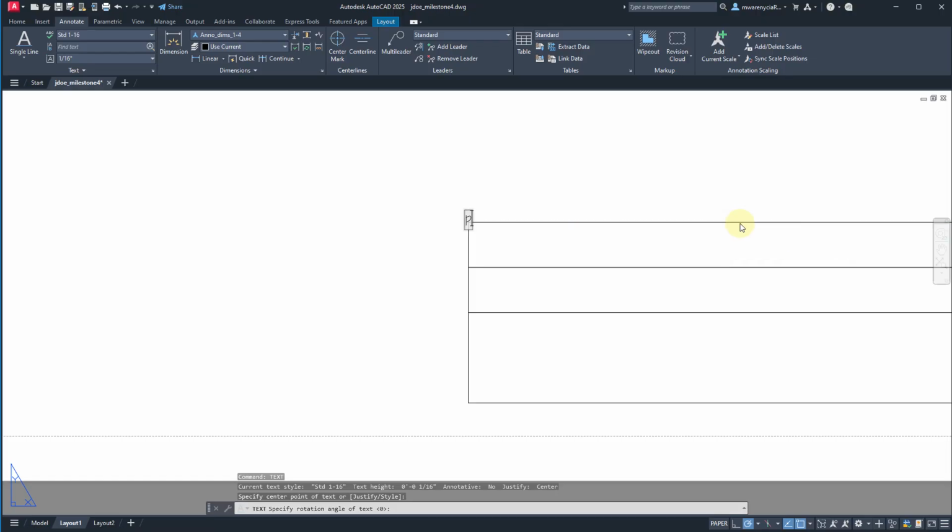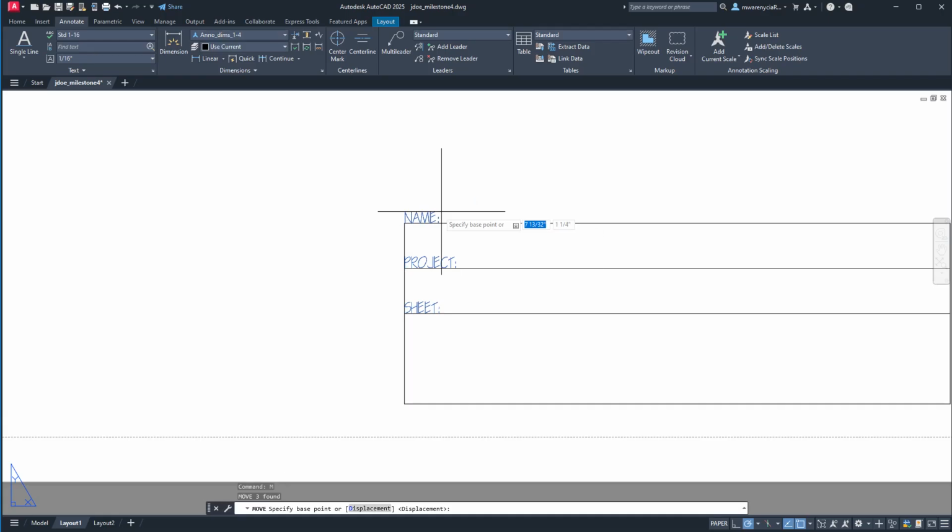We'll put something like name. Oh, let's change that around first. Text, justify, left. Start at the corner here, and we'll put name. And then I'm going to copy this using this 1/4 reference to both these spots. Call this project, and then we'll call this sheet. And the sheet is going to be the biggest because that's what we're really interested in when we're looking at this.